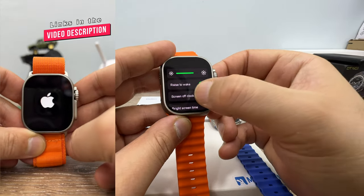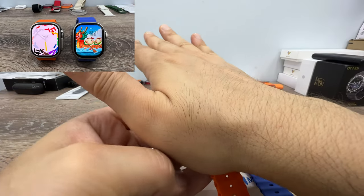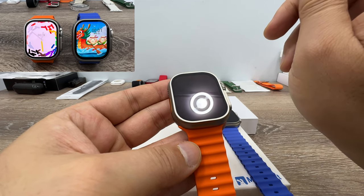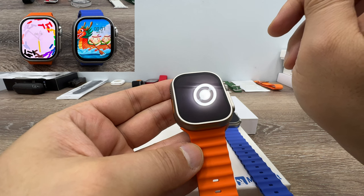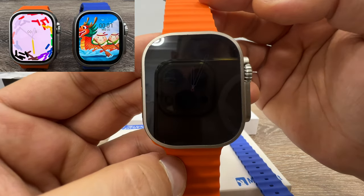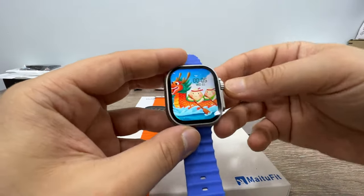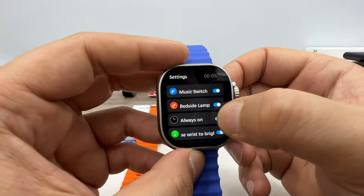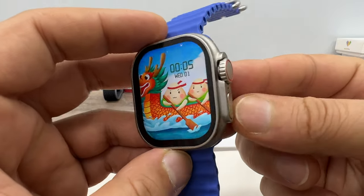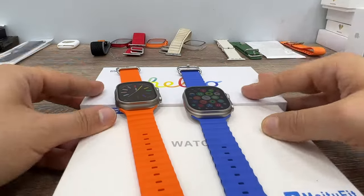Going to Settings > Display and Brightness > Screen of Clock, you can choose Number or Pointer. If you choose Pointer, it becomes an analog clock always-on display. With the powerful lights here — eight lights at 6200 Kelvin — the Hello Watch 3 automatically lowers its brightness. On the MT78 Ultra, its always-on display has a bug where after a few minutes it automatically turns off. The MT78 only has a digital always-on display option.